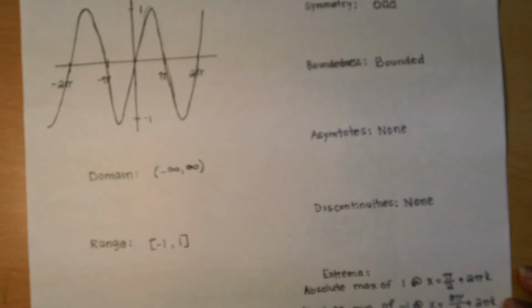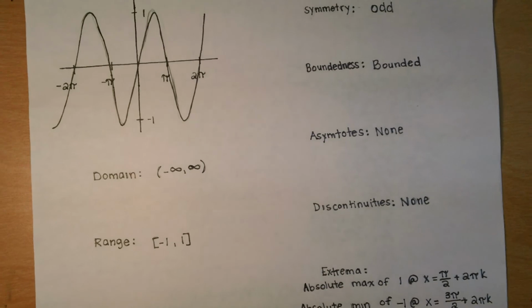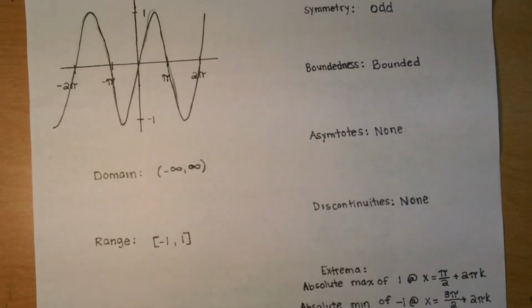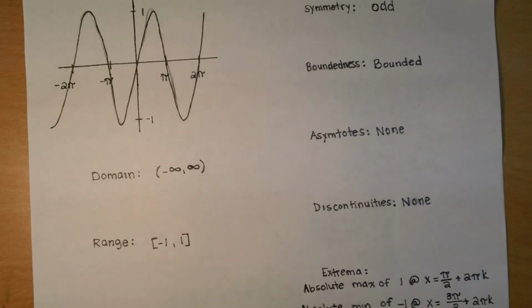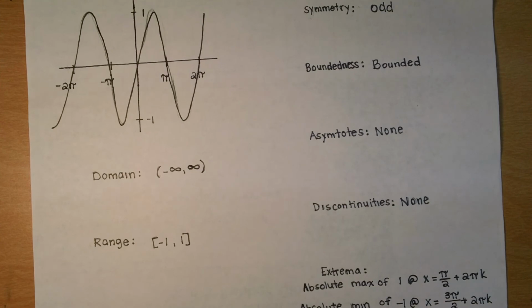When we plug the function y equals sine of x into the calculator, the graph of this function has a domain of negative infinity to positive infinity, while the range can only go from -1 to +1. And also looking at the graph, we have x-intercepts at -2 pi, -pi, 0, pi, and 2 pi, while our y-intercept is only at 0.